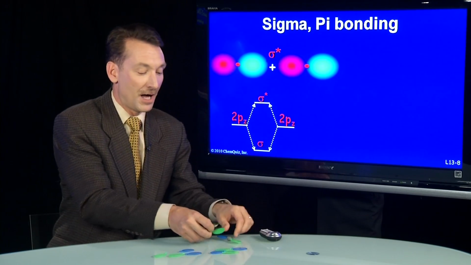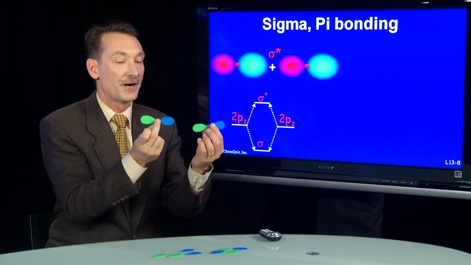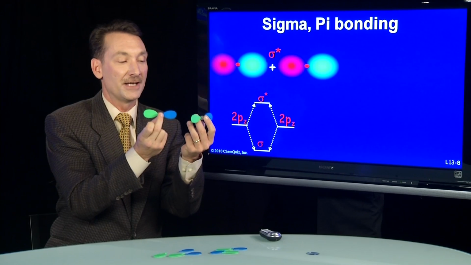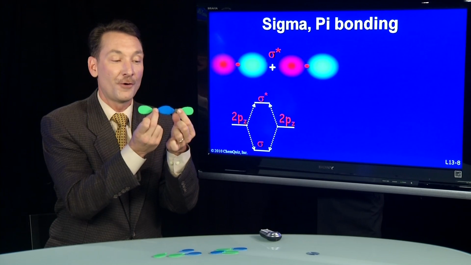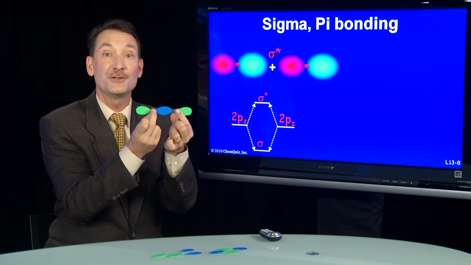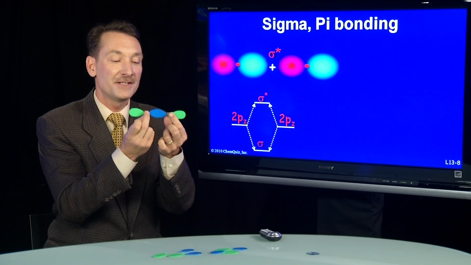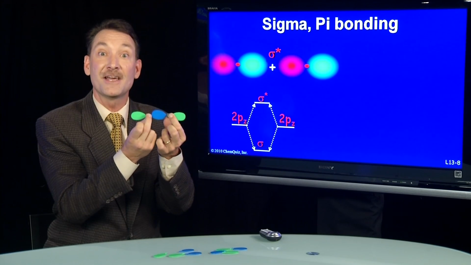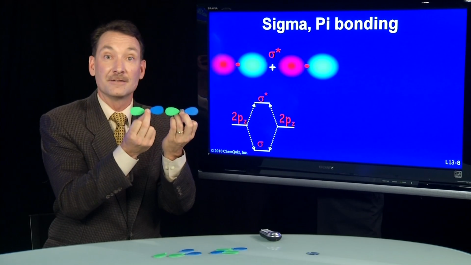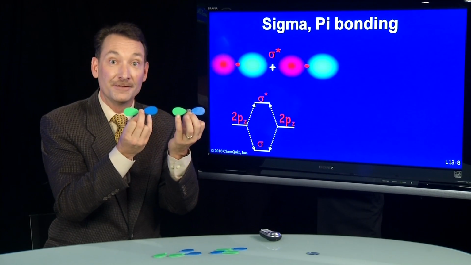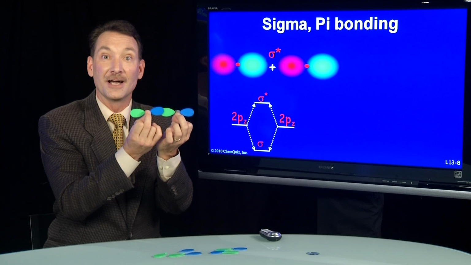I can show you that with these little models. Here comes one atom with a pz orbital and another atom with a pz orbital. Multiply this one by -1 so that I get constructive interference, and I add to form constructive interference between the two nuclei. And I call this a sigma bonding interaction because the electron density is along the internuclear axis. That'll be my definition of sigma orbitals. I'll also get an antibonding orbital when I add them like this, where the positive and negative parts add to give me a node, add to give me 0 somewhere between the two nuclei.